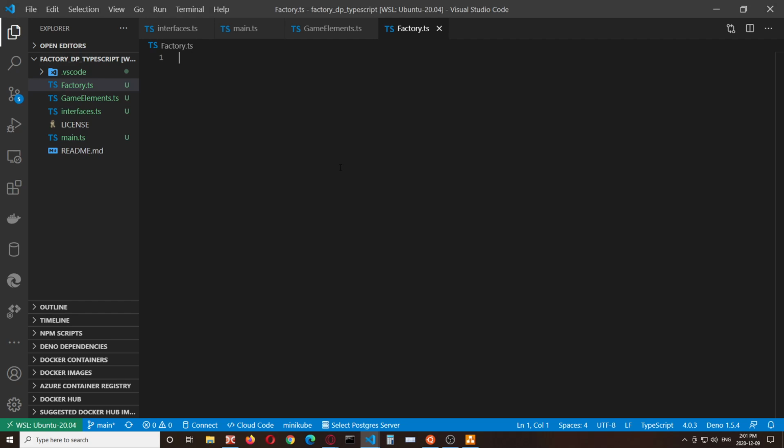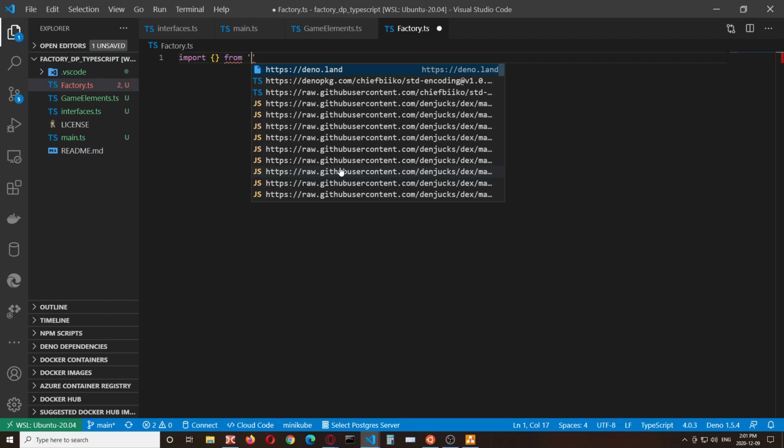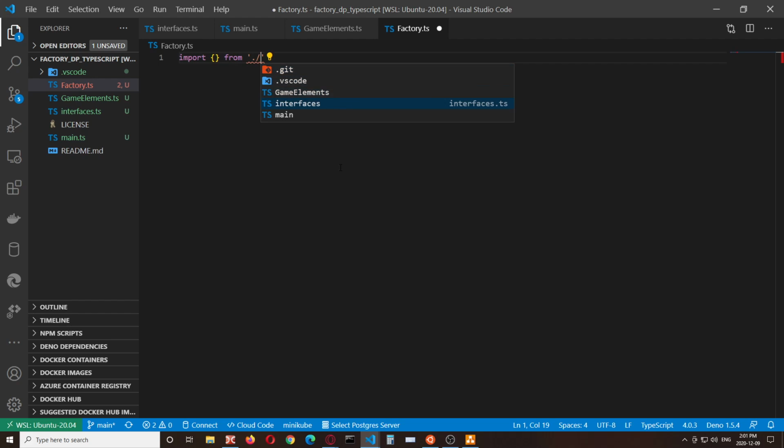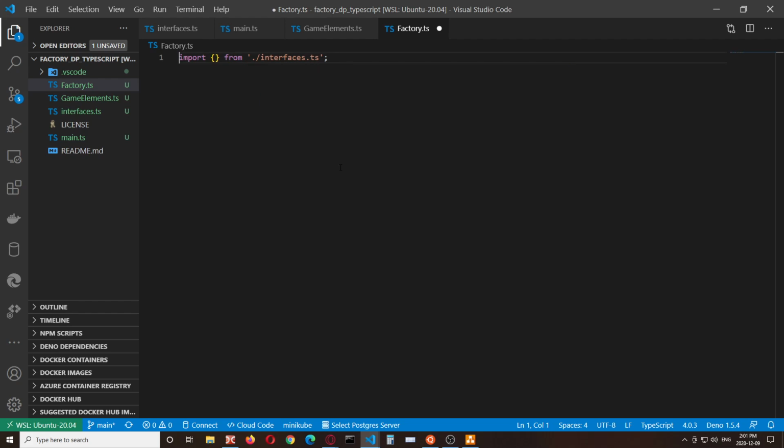So we are going to import from interfaces the artifact type at the moment.